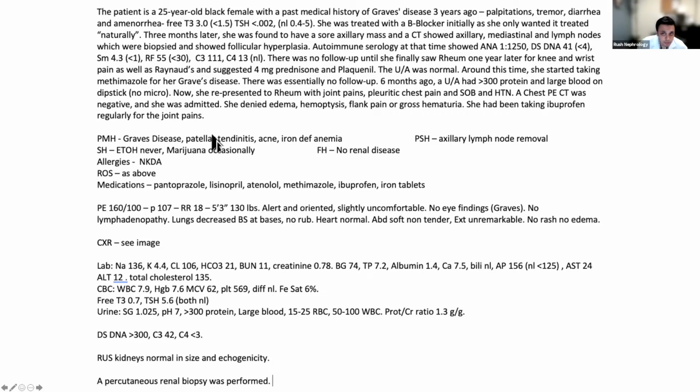One thing I just wanted to note: six months ago, she already had what seems to be an active sediment, which is kind of concerning. It's six months and she still has a normal creatinine, and she was on 4 milligrams of prednisone, if she was taking that. So you'd think if she had something very aggressive, either the creatinine is lying here, or it's something smoldering, which would maybe go along with more membranous, as some people had on their differential, over a proliferative lesion.